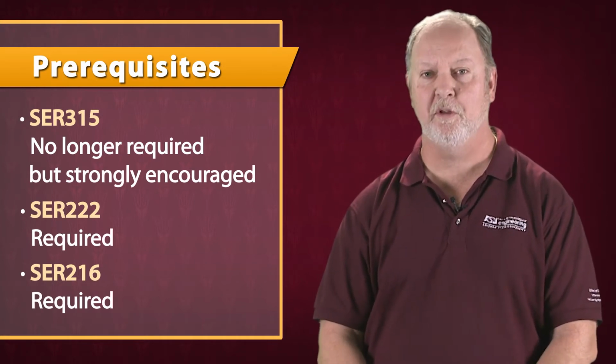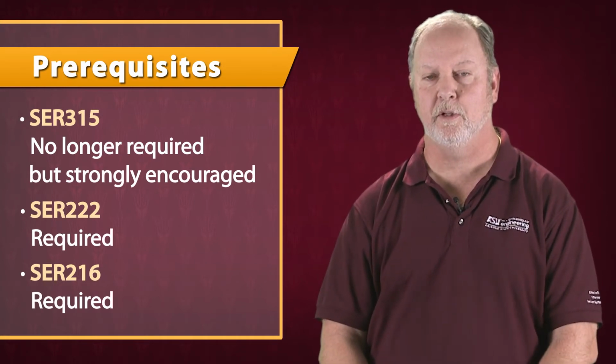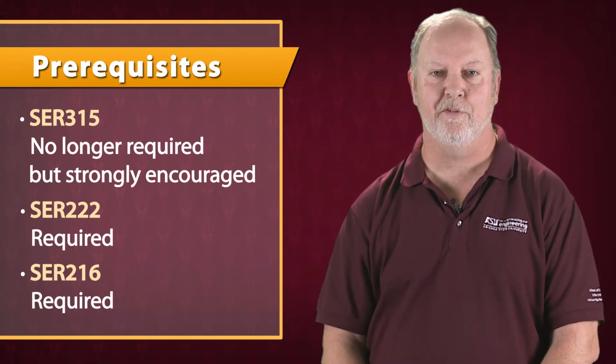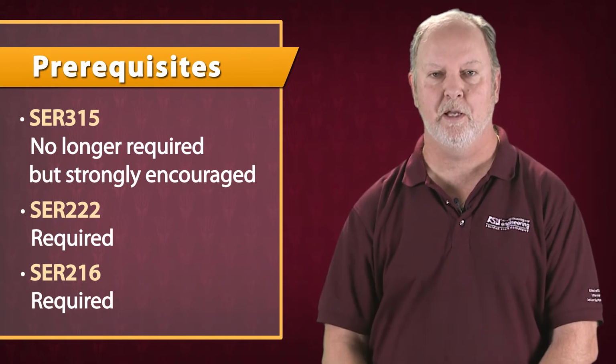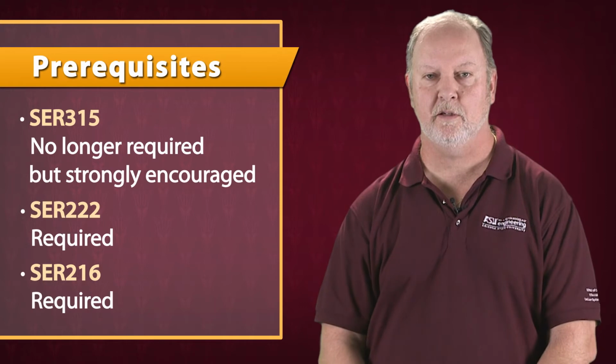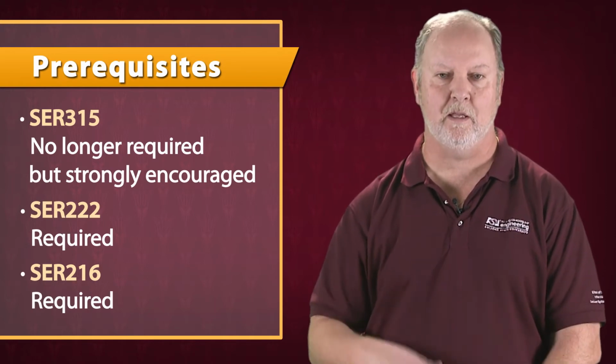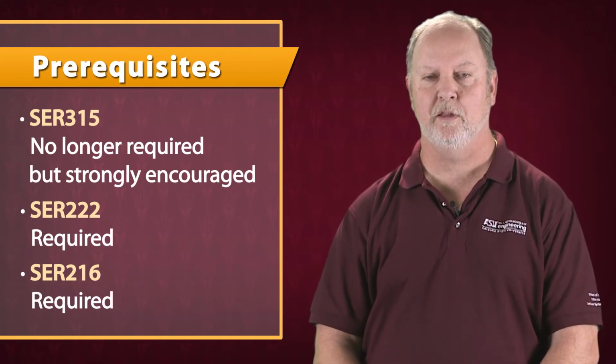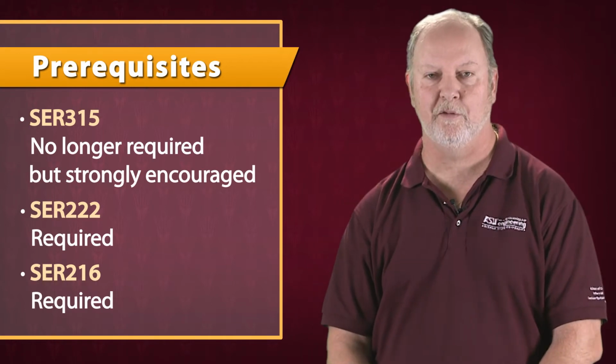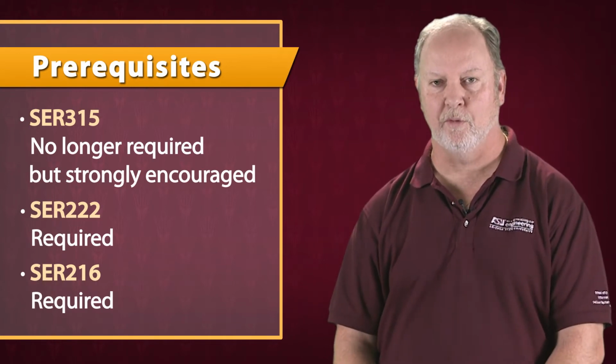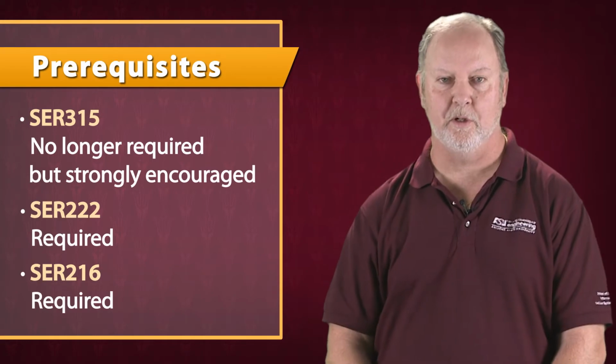315 will not be required, but we strongly encourage you to take them in sequence. So if you can take 315 beforehand, if you're on an A-B split or a fall-spring C-session split, we still advocate that you take these courses in the 315, 316 order if you can. We do think that's beneficial, but we have relaxed the prerequisite in case you require some flexibility in your course planning.